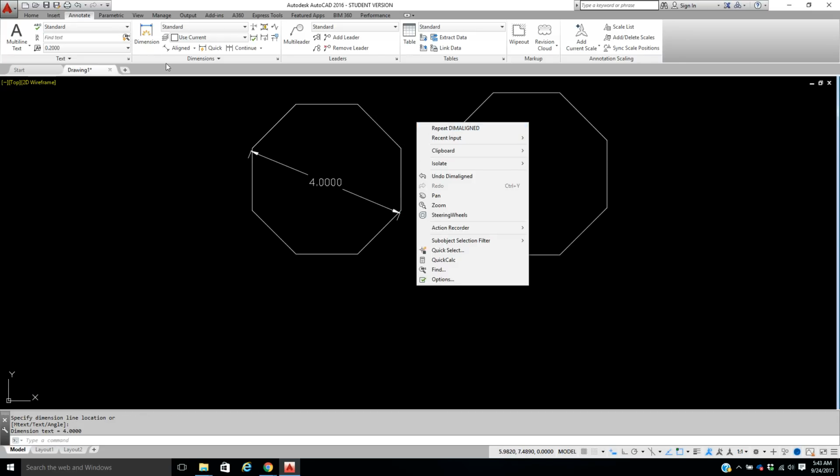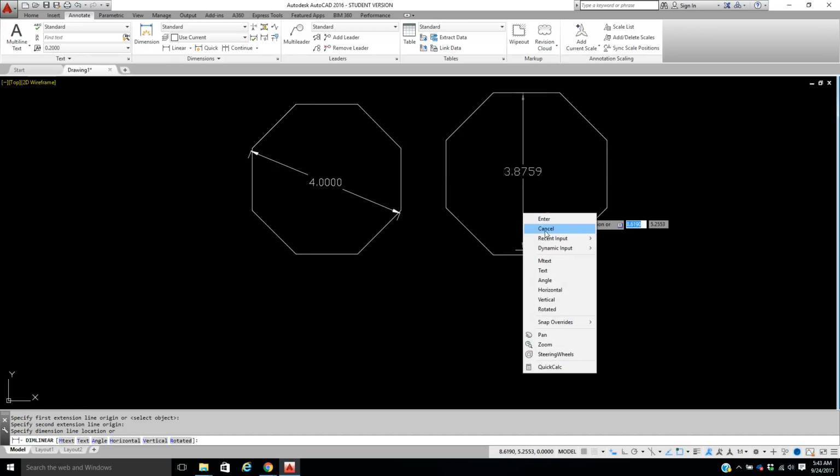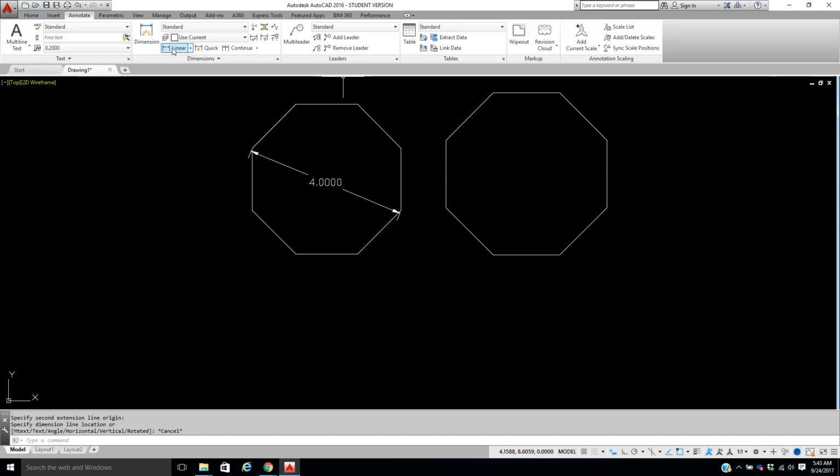And if I go ahead and do the next one here, and I say linear, and I take from here to here, oops, let me get it in the right place, that'd be helpful. See, they're both 4 inches. This one's on the outside of the circle.